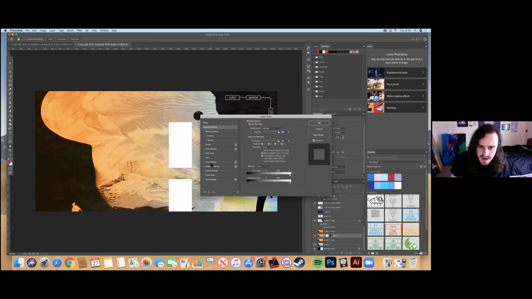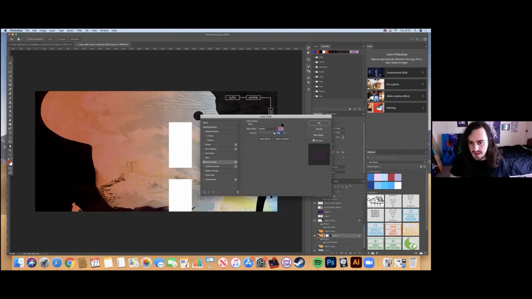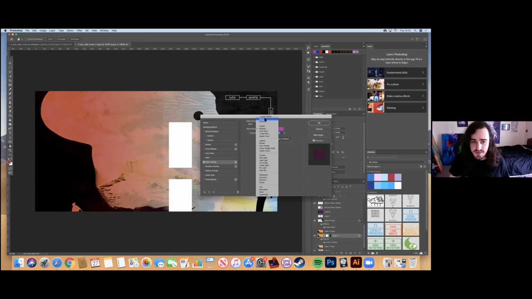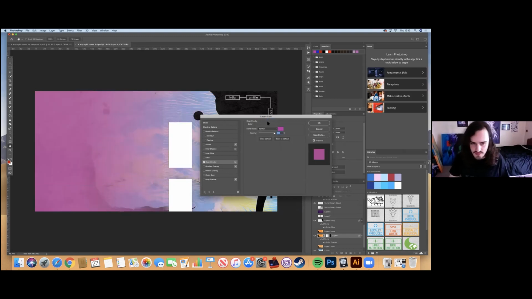And you can do things like color overlay here, and you can just choose a color, any color you want, and then choose the blending mode as well. So you can put any of those weird blending options I was just looking at in there, or you can just have it as a normal flat color that goes over the image.